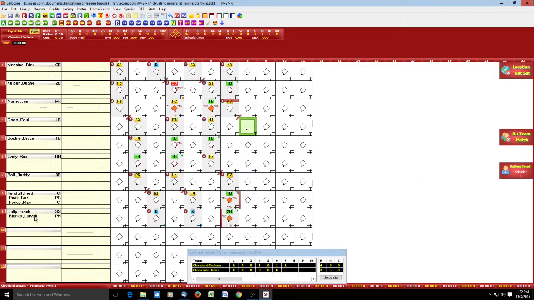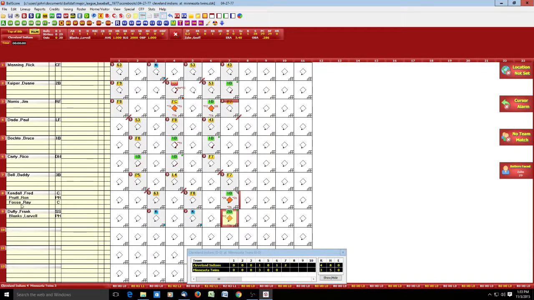You'll notice before, whenever we put in the pinch hitter for Duffy, we put in the new batter marker so that at bat belongs to Larvell Blanks. If I click on this cell, it should have Larvell Blanks. Yes, it does. Up here, it'll list who that batter is or was. And if we go back to the cell previous, that's indicating Frank Duffy would have been in the game and would have batted in that spot had that spot come up. That's Frank Duffy there, where he did bat. But now it's Larvell Blanks. So all is working fine there.